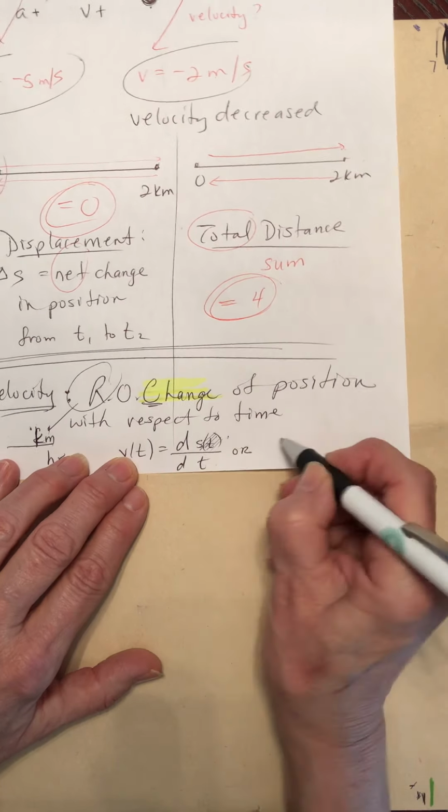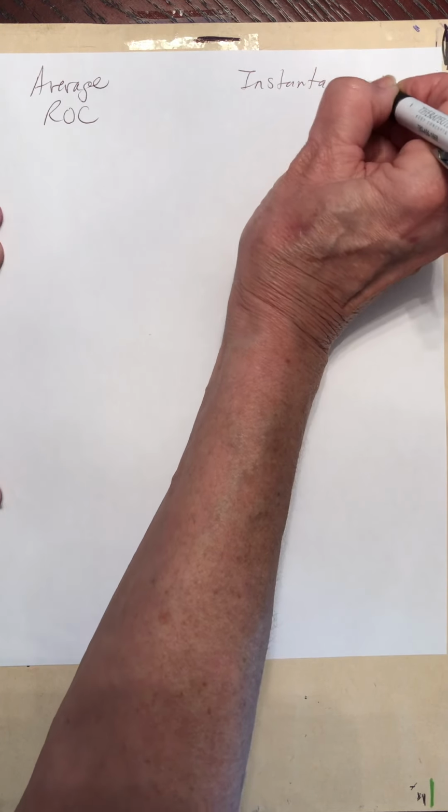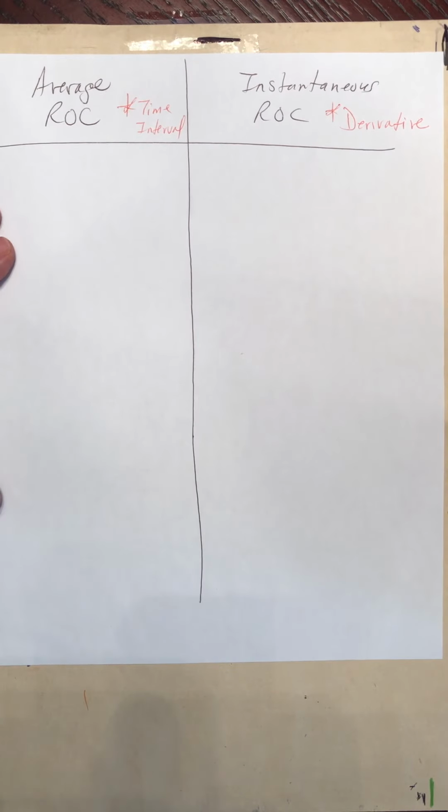But we did talk about something else in our first lesson about rates of change. We can have average rates of change and we can have instantaneous. So an average rate of change versus an instantaneous rate of change were 2 different scenarios. Average rate of change was definitely dependent on a time interval. Instantaneous is what it says. It's at a split second in time, so this was derivative. When you're averaging something, there's some division going on. You have numerators and denominators.